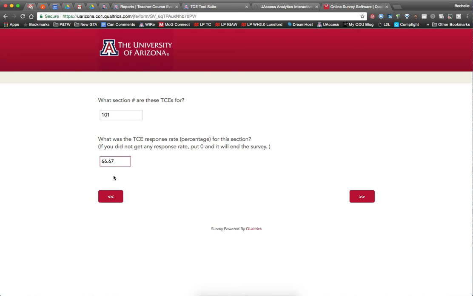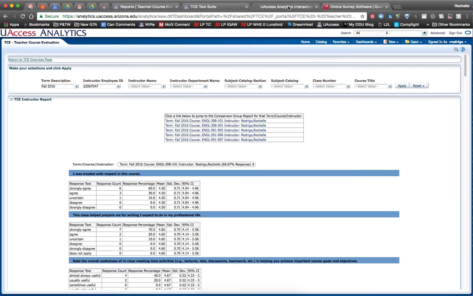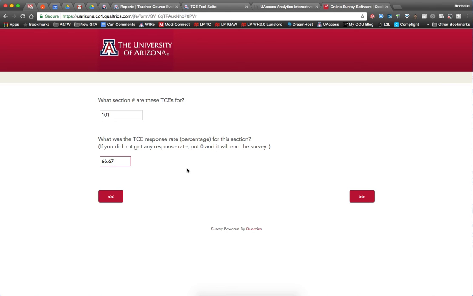Now, don't put a percent sign. These are locked to only take numbers. If you got 0 responses, put 0, and it'll automatically end the survey. So pretend again, it was that 102 where I didn't get things responded and it was like 16% or something like that, please put the 16% and then just go through the rest of the survey.